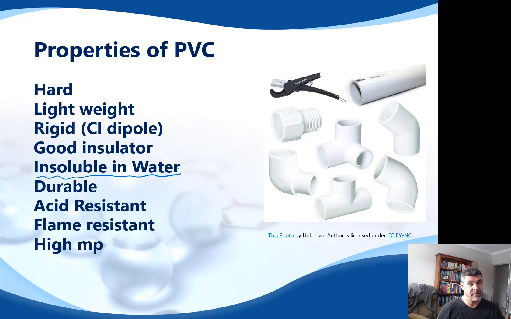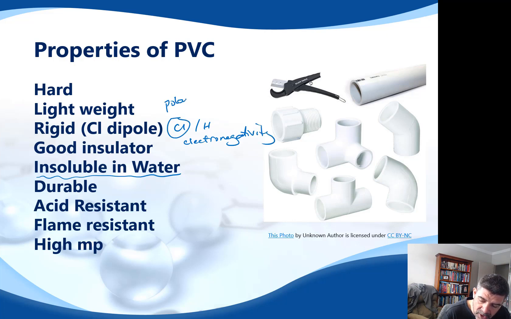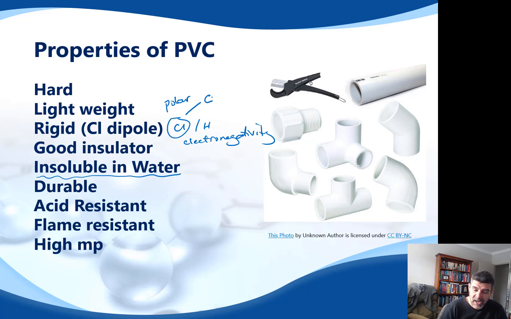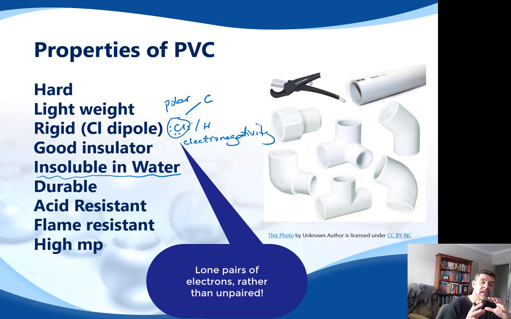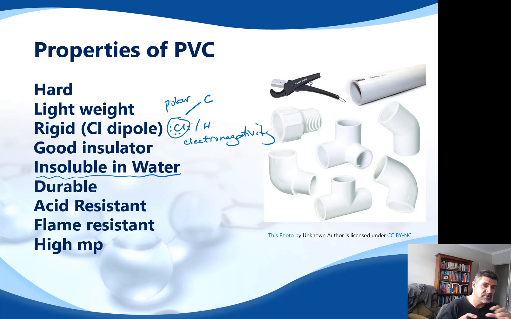The chlorine substituting for hydrogen creates a dipole. The difference in electronegativity between chlorine and hydrogen means we get polar bonds between the chlorine and carbon atoms — chlorine is much more electronegative, so it wins the tug of war for those electrons. Chlorine also has seven valence shell electrons with only one involved in bonding, giving it a large number of lone pairs. This creates a real centre of negative charge, influencing both the properties and uses of this polymer.